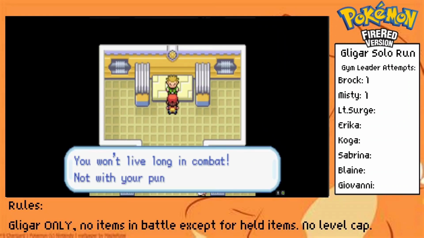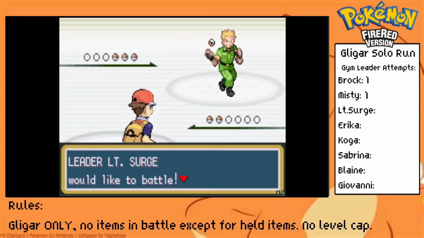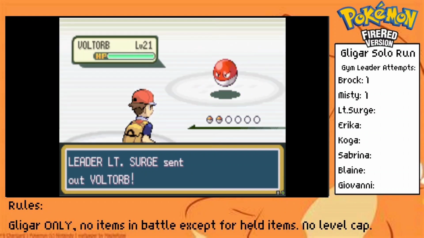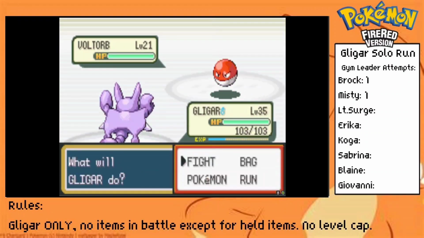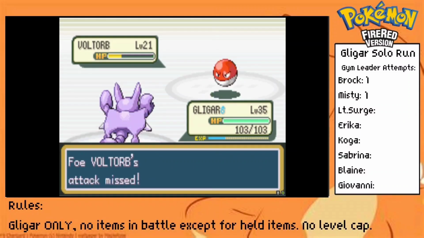Our battle with Lieutenant Surge is up next, and as I mentioned earlier, this should be a piece of piss. Now, perhaps foolishly, I actually forgot to teach Gligar Dig when we got the TM, so we're going into this battle without a STAB ground type move. But I really don't think that'll make a difference, and I'm proved right.